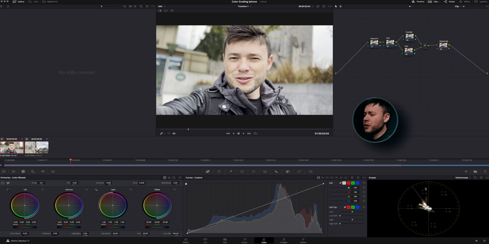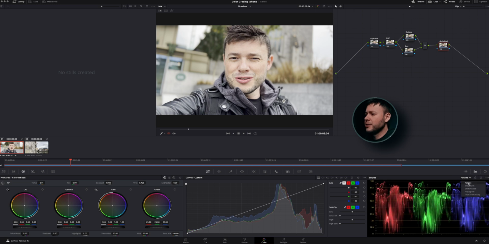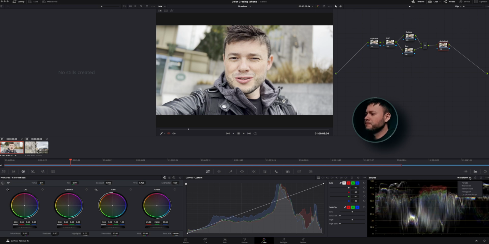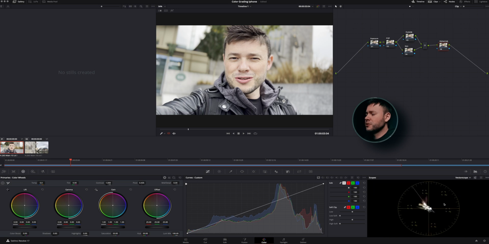You're gonna see here at the bottom that you have a vector scope. Okay, if it's not showing like this yet when you install the application, you can click here and you can select the type of graph that you want to see. Okay, you have parade, you have waveform, and then you have vector scope. Okay, I like to work with 2.